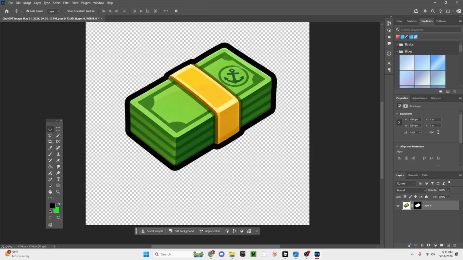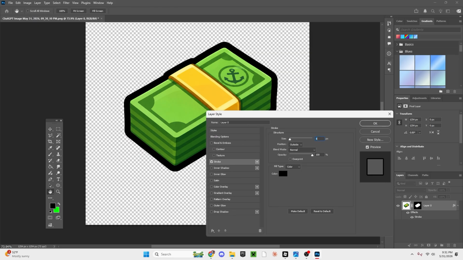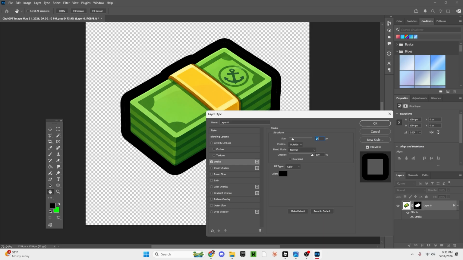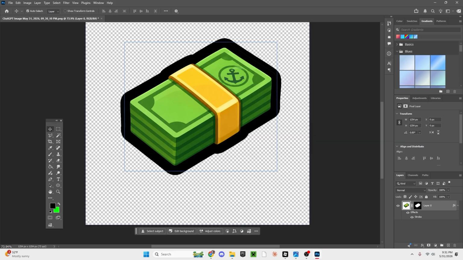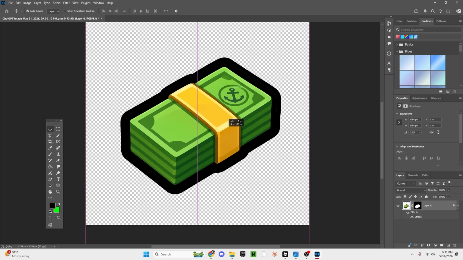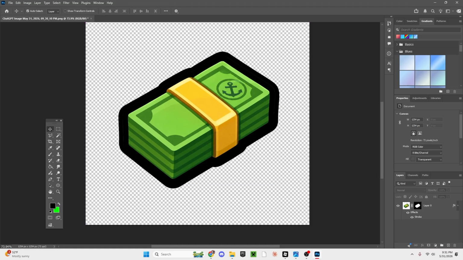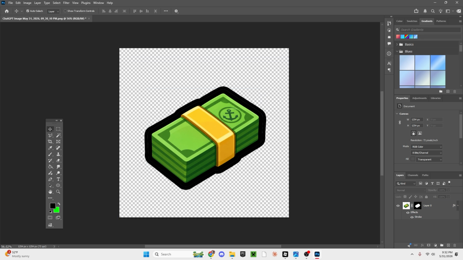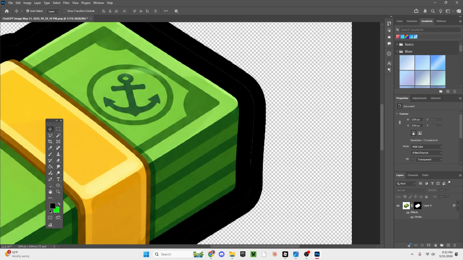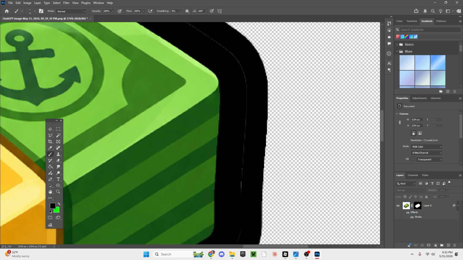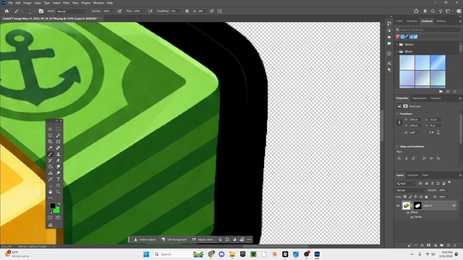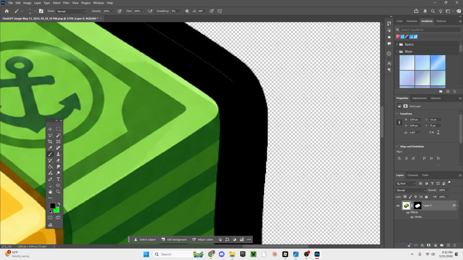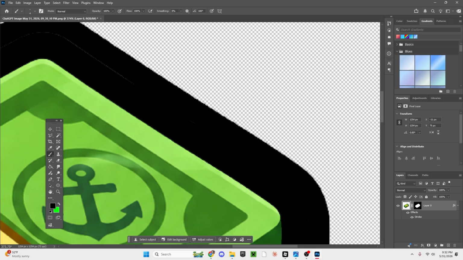We can also make the stroke thicker, since for an icon, this is not that thick of a stroke yet. So we can just make it like, I don't know, 24, I guess. Yeah, this is actually pretty good. So now that's thicker. That honestly fixed how it looked a lot. And I think this is pretty good for an icon, and you can actually use this in a game, except for this little bit that could probably just be fixed with this. Yeah, there we go. So you can just go around, fix up these little mistakes, and then it should be good after you do this.